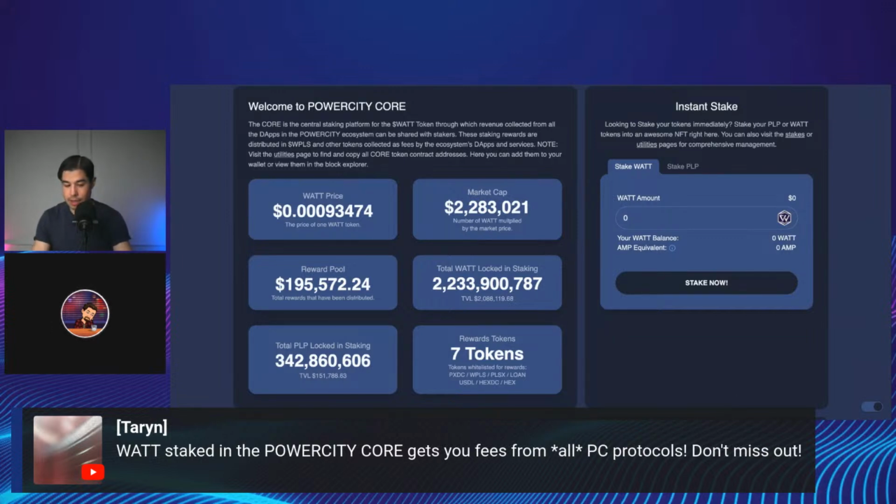So you could, I think we've touched on this before, but essentially you could be staked in two places, or you could be earning fees in two places, or multiple places. Maybe you don't want to necessarily be a user of any of these protocols, and you want to take the simple route and be as diverse as possible. You have an option to just participate in the core, and collect some fees from all of the things that we've created, if that's the route that you want to take.